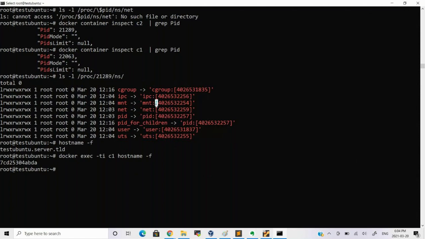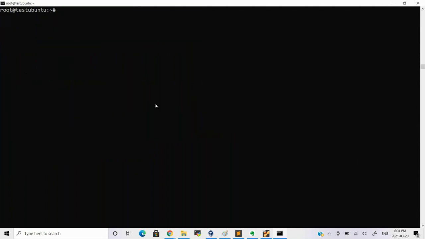Now, when you use a network namespace, let's say you create your Docker container, can I have my Docker host namespace in my container, related to host name and all? Is that possible? How? If I create my container with the help of the network called host network, it is possible. Let me show you.